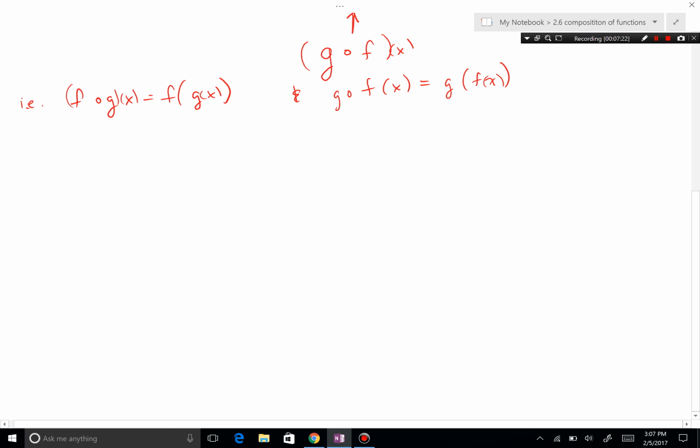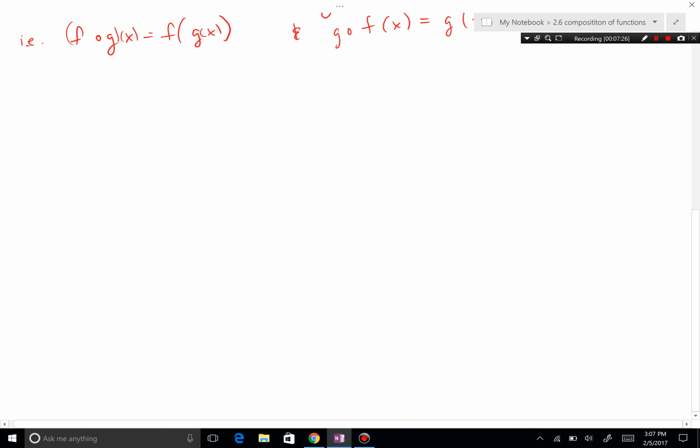So here's one I want you to attempt. Pause the video, attempt it, and then unpause it to see the work. Write this down. Let f of x equal x plus 5, and I always encourage you to pause the video and try problems out, because that's how you'll get the most out of it. And let's let g of x equal x cubed. This is what I want you to find.